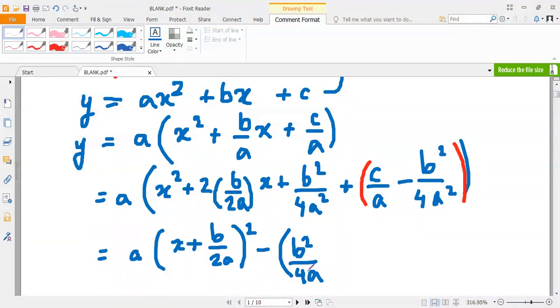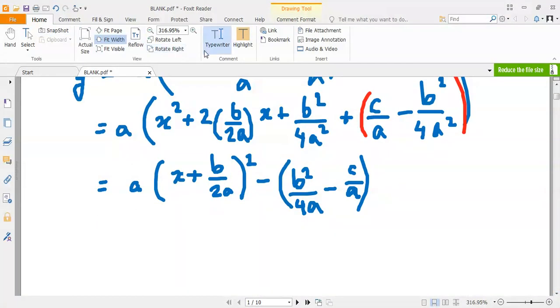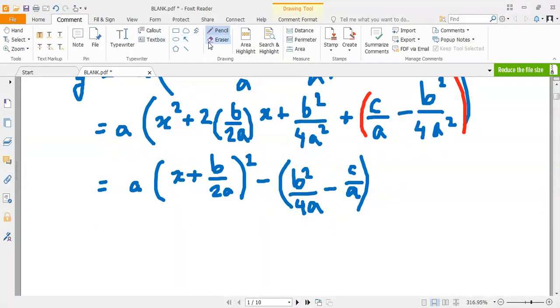Since there was a minus, I wrote this in front, and then there's a minus over here because c by a was preceded by a positive sign. So when I take a minus common, there's a negative sign before that. So this is the expression that I get, right? Oh, sorry, the a won't be there because I have already taken a common. So I'm left with this expression, just c, right?